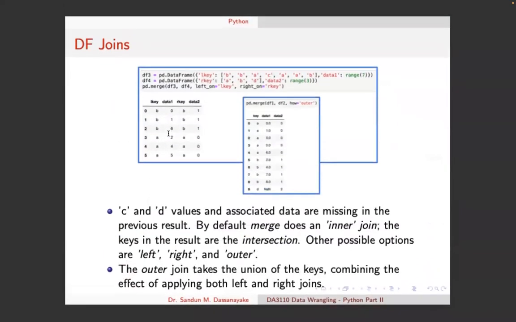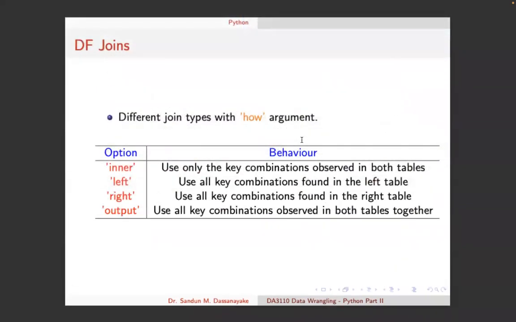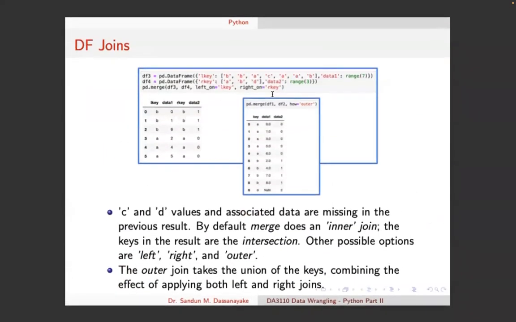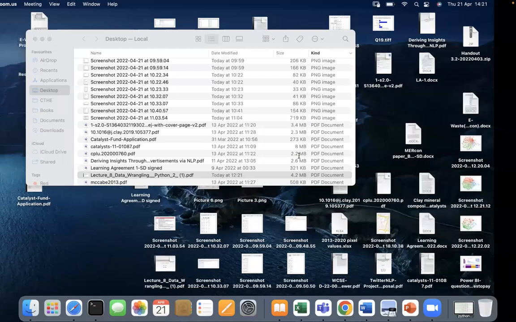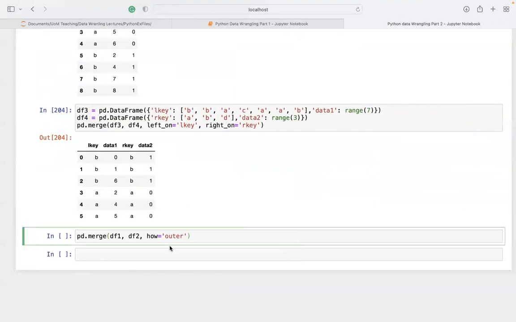So outer one is given here. What happens there? If you have a column that has L key and R key, outer is an operation where you put the key and then do the merging. That's the outer one.